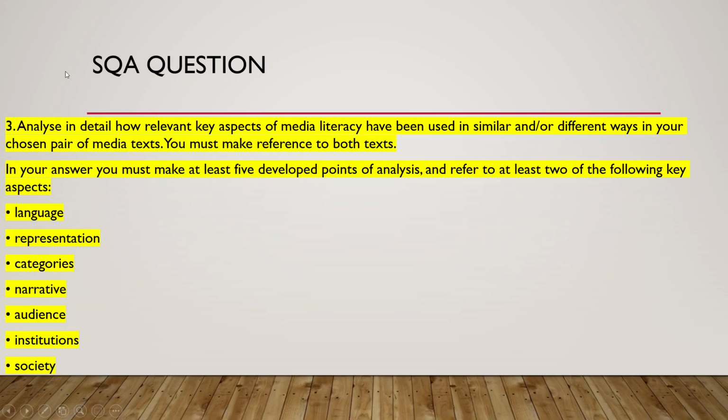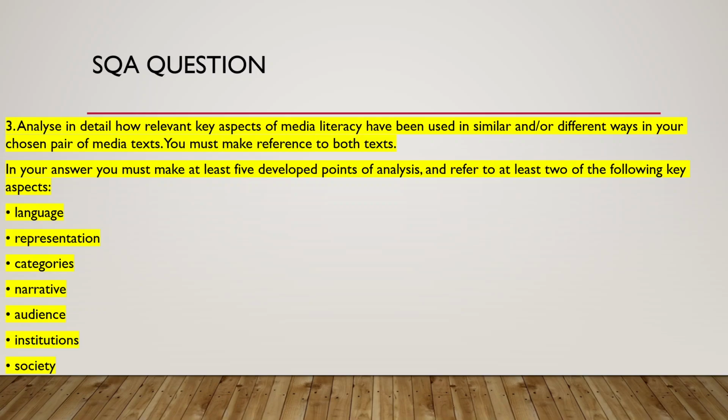What I want you to do is, can you copy this down or take a picture of it on your phone so that you have access to it for this lesson? All right, I'm going to talk through it just now, and then I will ask whoever is covering the class to pause the PowerPoint just for a minute so that you guys have time to get this down. This is the question that you will always be asked in media.